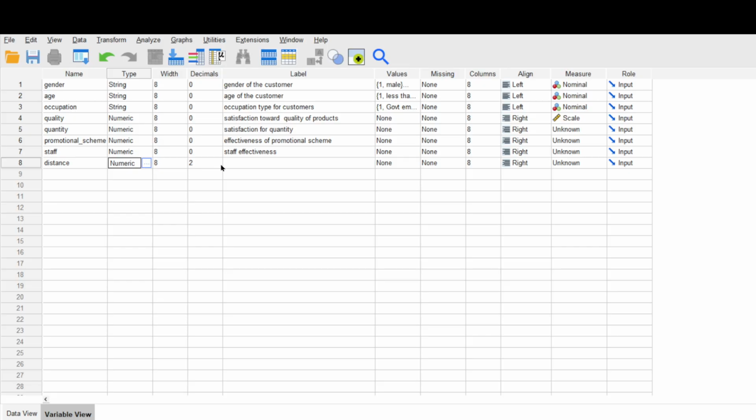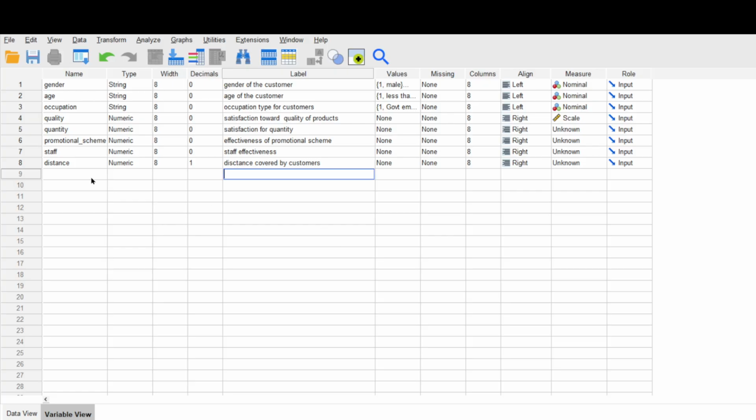And we assign decimals here because somebody can say that I have come from 3.5 kilometers, 1.5 kilometers. So I ask the software to use decimals in that case, and the explanation is distance covered by customers. So in this way, whatever the variables or questions in my questionnaire, I entered all these variables one by one in the variable view.